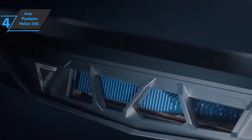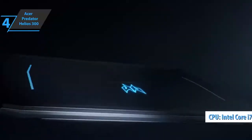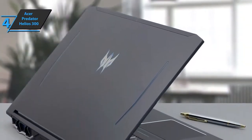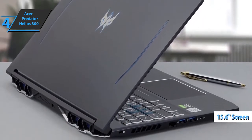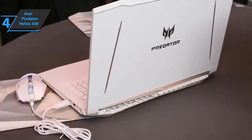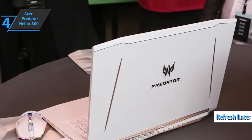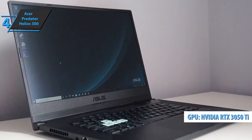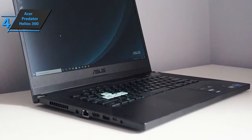This model comes with an 11th generation octa-core i7-11800H processor, delivering a maximum clocking speed of 4.6 GHz. The Acer Predator Helios 300 can be described as a well-rounded multimedia device, sporting a 15-inch screen, with included Windows 10 operating system and SSD storage. With a resolution of 1920 by 1080 pixels, the 15-inch screen delivers a refresh rate of 144Hz. In terms of graphics, this laptop features Intel UHD graphics, X750 32EUs, and NVIDIA GeForce RTX 3050 Ti GPU with 4GB VRAM. They're considered basic components in addition to the core and RAM.